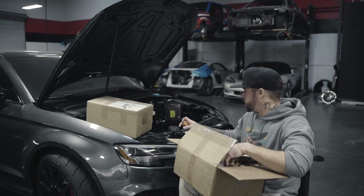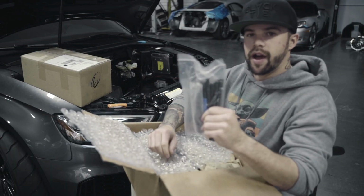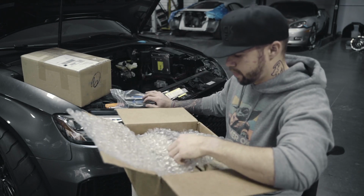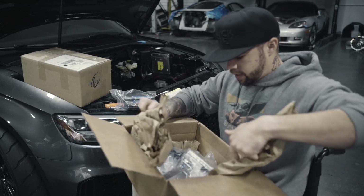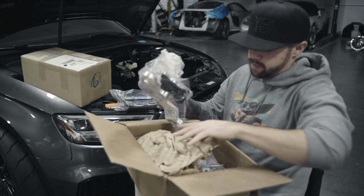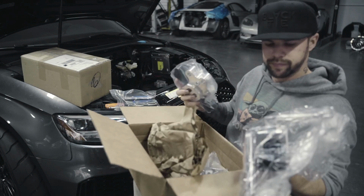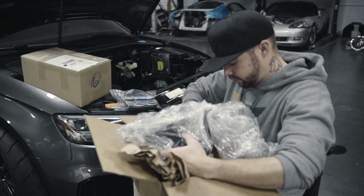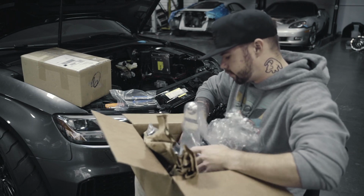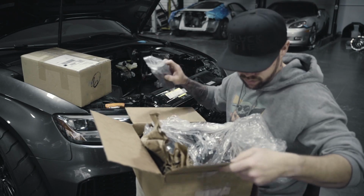Alright, so first box, we got the ARP head studs so we can finish putting the motor back together. And we have some 034 Motorsport engine mounts, motor mounts. And a bracket pin for something. And that's it for this one.